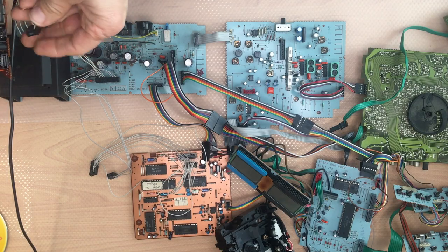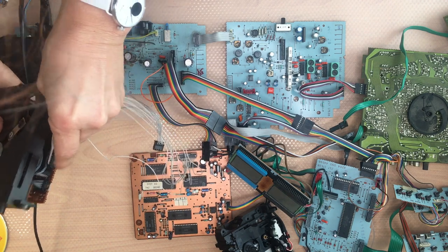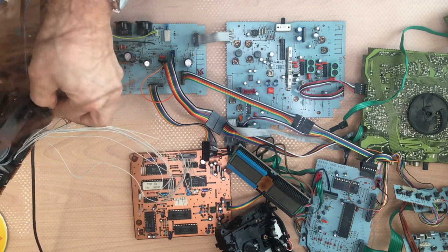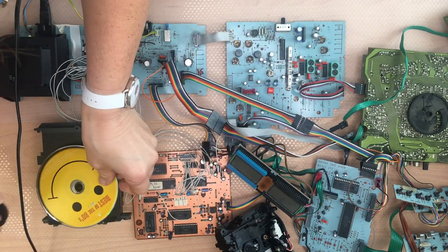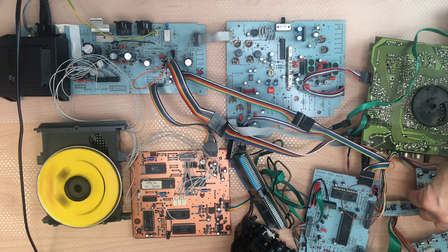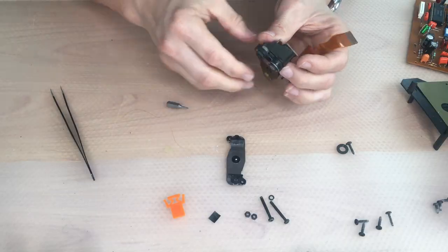And all the cables connected. You cannot mix them up. Easy. The sound you heard was the laser unit trying to focus, but it's not possible to focus because we lost this very small piece of plastic. So I need to replace this with something else.